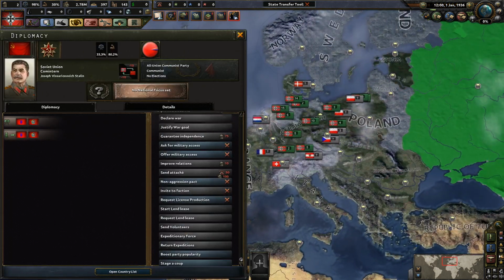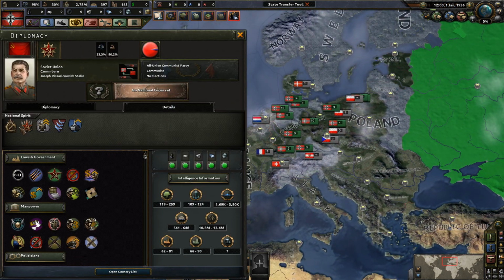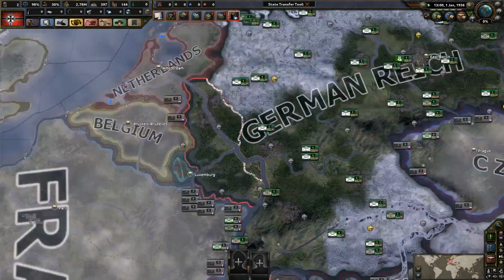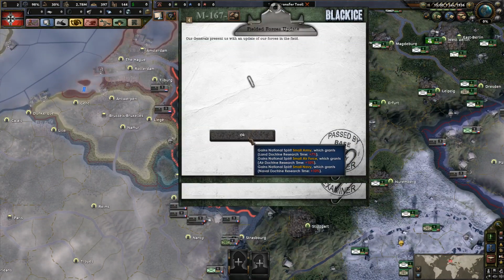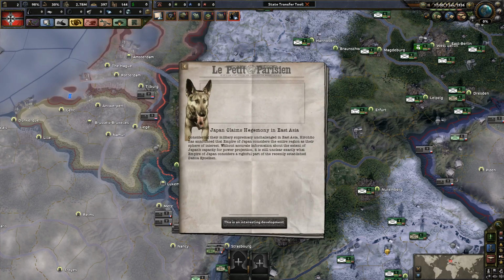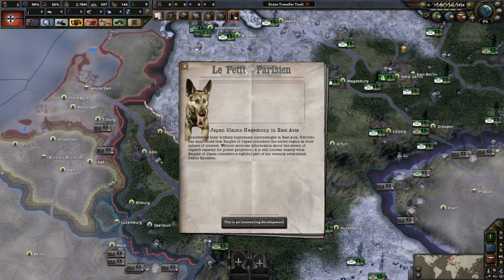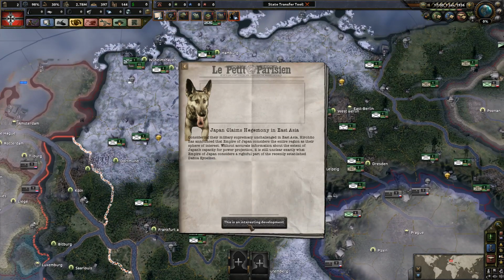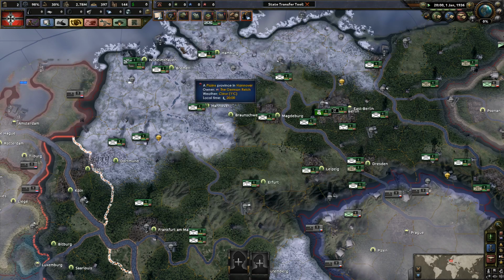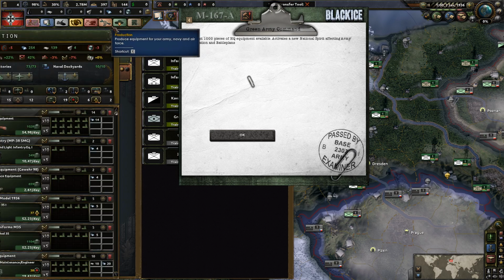They removed the high command efficiency, which was one of the few... oh, I guess maybe if I just start the game, it's gonna give me the event in a bit. Okay, right, it's gonna give me the event to update everything. Japan claims hegemony in East Asia. The doggos. And yeah, okay, so here is the whole history of the thing. Yeah, okay, there it is.